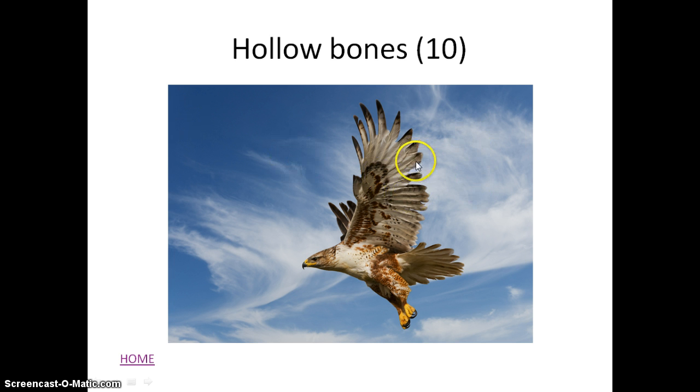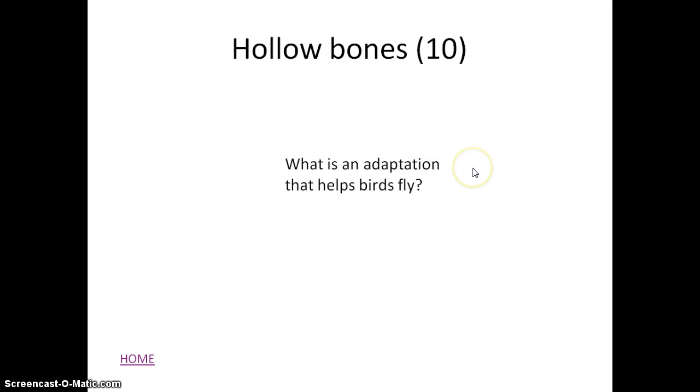Here I have this image, and if I just click on that image, it says: what is an adaptation that helps birds fly? So there is the quote-unquote answer to the Jeopardy slide. That's the question you have to come up with, and you also have to have an answer there. The answer goes at the top, visible, and then the question is hidden.